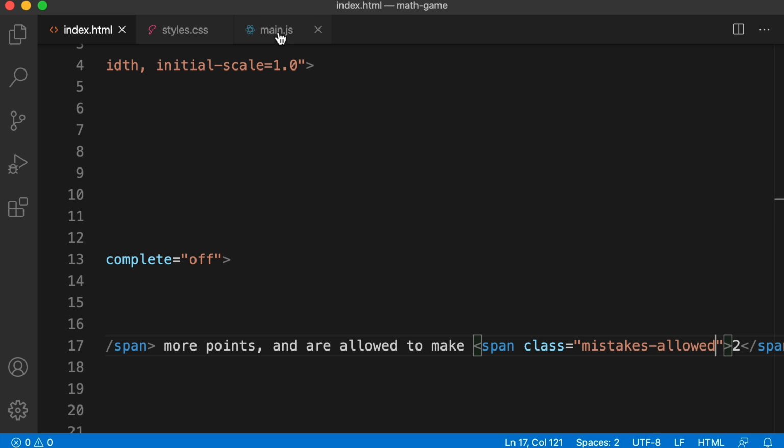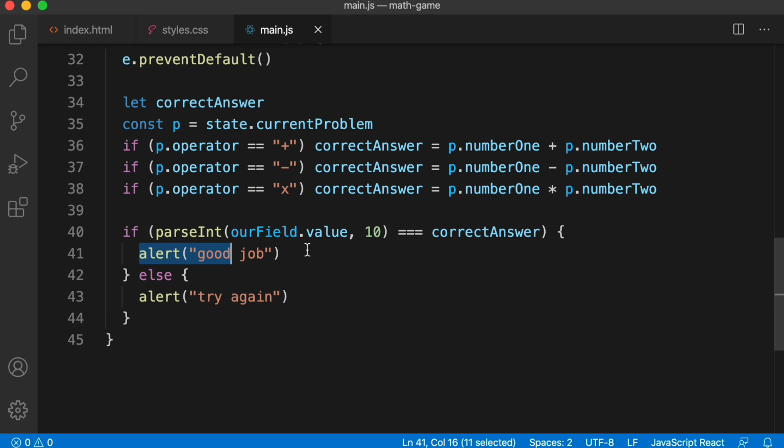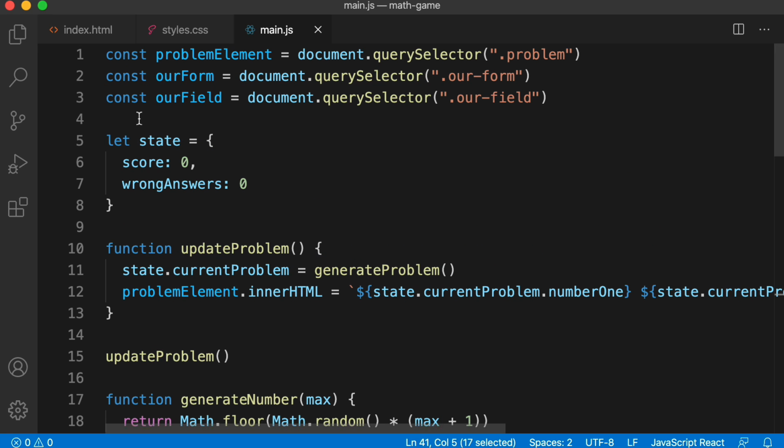So back in our JavaScript, within the if block, instead of the alert that says good job, we'd first want to increment our score in state, right? Up at the very top, remember we created this object state equals and as a property of score? Well, we would just want to increment that value, and then if you get the question wrong, we would want to increment this state.wrongAnswers value.